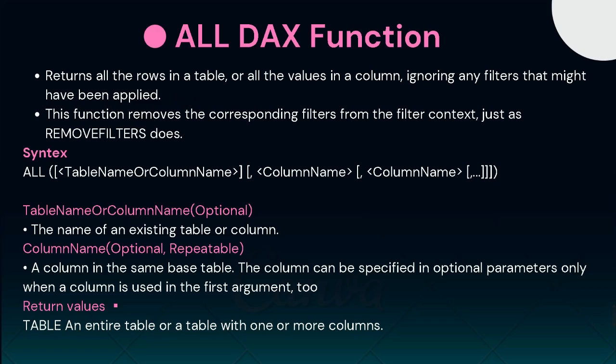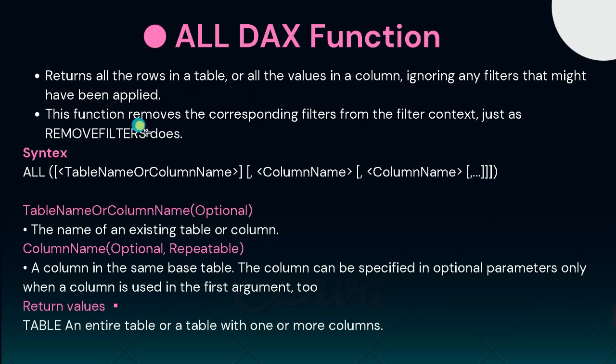All right, so why do we want to remove all the filters from a particular table or from a column? Because sometimes when you are doing the calculations, suppose we don't want any filter on that particular table or on that particular column of that table. Okay, so at that time what we have to do, for that we have to apply ALL DAX functions. Okay, so when we apply this ALL DAX function in that calculation, first of all it will remove all the filters from that particular table or from that particular column. Okay, then it will do the calculations on the basis of the entire data of the table, right? So at that place we use the ALL DAX functions.